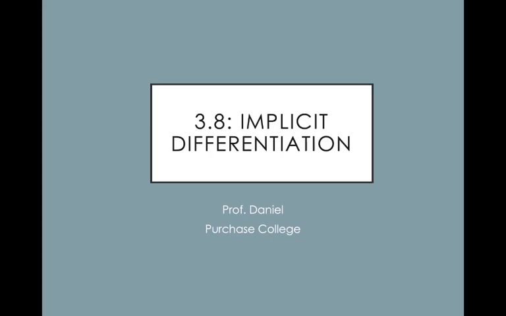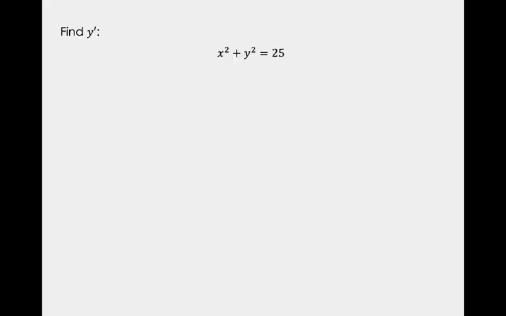To show you how this works, I picked probably one of the simpler non-function equations we can have. X squared plus y squared equals a number gives us the equation of a circle. If I were to graph this in Desmos, it would give me a circle of radius 5. And let's say we wanted to find a tangent line to that circle about right there. Of course, Desmos would make that look like a circle and a line, but you can use your imagination.